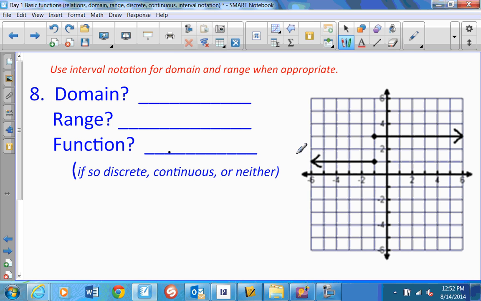Well, I'm going to be at negative infinity, that's for sure, right? Yeah, but one has a point on it. So it's not going to be continuous, because I have to pick it up. It's not discrete, so it's neither. But as far as the x's, it's from negative infinity to infinity, because there's no holes in my graph.